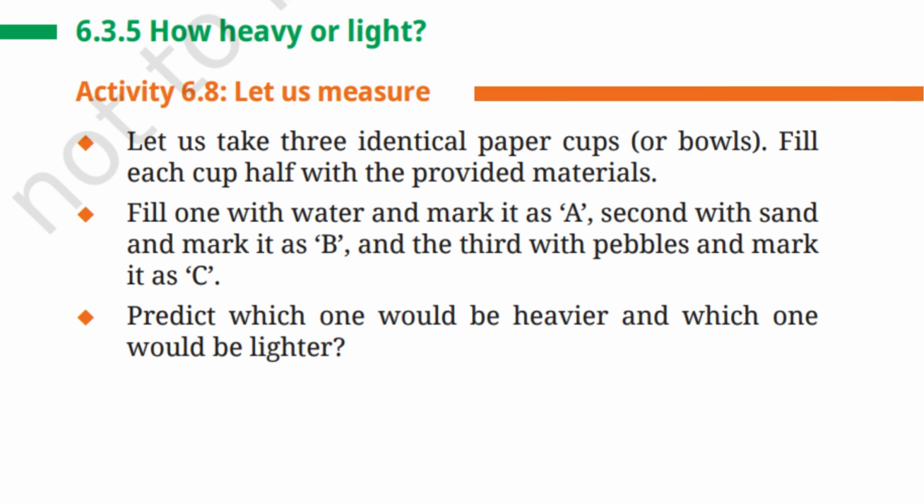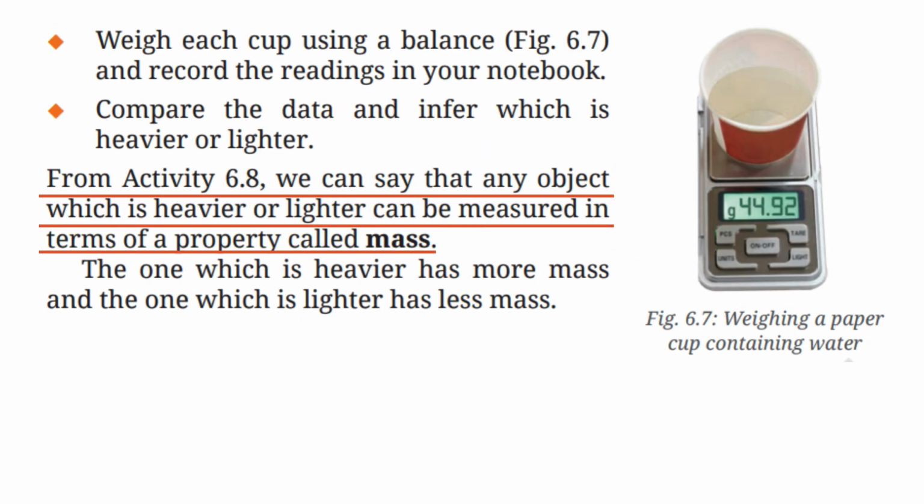How heavy or light? Let us measure in activity 6.8. Let us take 3 identical paper cups, fill each cup half with the provided materials. Fill one with water and mark it as A, second with sand and mark it as B, and the third with pebbles and mark it as C.